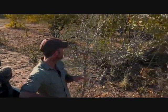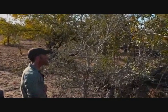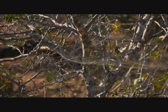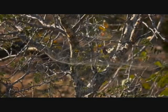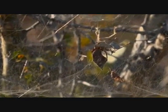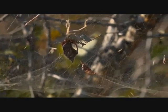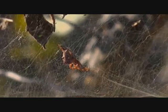Now everybody, I haven't found you a leopard, I'm afraid, but I can hear some birds alarm calling off over there. I don't think there's a leopard there, but in this bush is a rather spectacular example of a tropical tent web spider. Now you can see the web glistening in this late afternoon sun, and just in the middle of the web you can probably see the spider. There are a few leaves dangled right in the middle, and then underneath that the cryptically coloured brown figure of Mrs. Tropical Tent Web Spider.